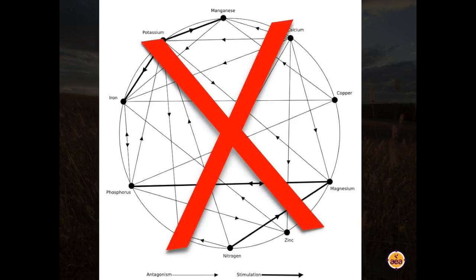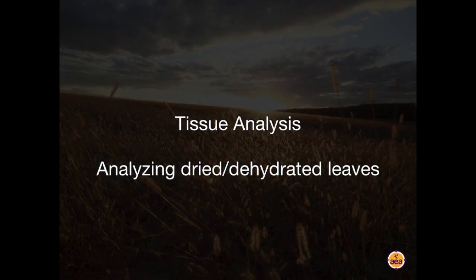So, to give you a frame of reference about what we're comparing, the historical status quo with tissue analysis was that you would collect leaf samples from the last fully mature leaf on the plant. You send them to a laboratory. At the laboratory, they're completely dehydrated and ashed. And then the nutrient content of that ash is measured and reported as a percentage of dry matter, or parts per million within that dry matter.